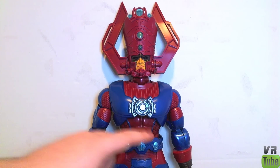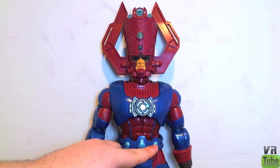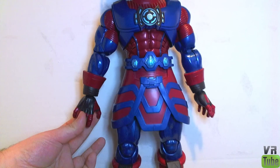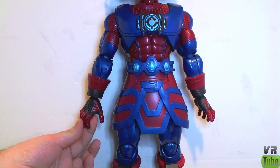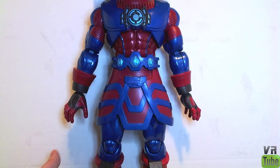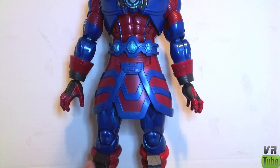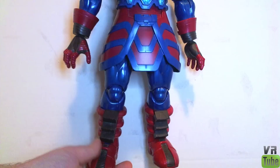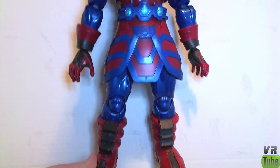Down around the torso, he's got some blue lines as well as some abdominal muscles sculpted in. He's got some fancy little belt buckle-like things here. Lifting him up, you can see his hands, which are black and purplish colored, and also have little lines sculpted into the fingers. You can see his skirt bit, which has fairly large lines on it — blue, going in a sort of pattern. Down here around the feet, he has his large staircase sort of pattern on his boots that he always seems to have.